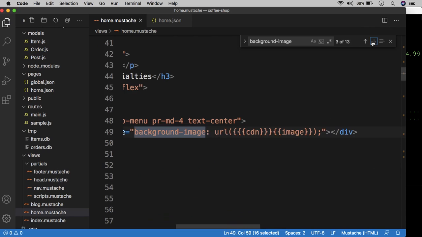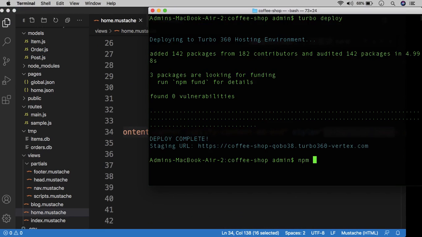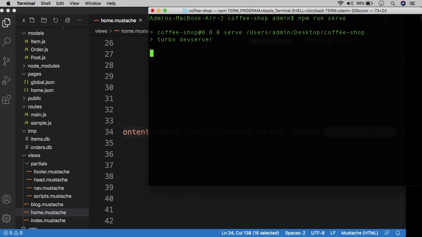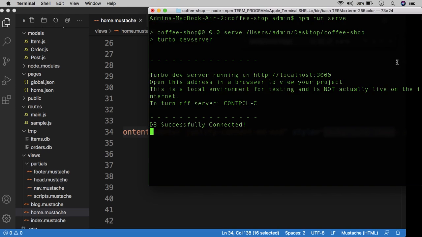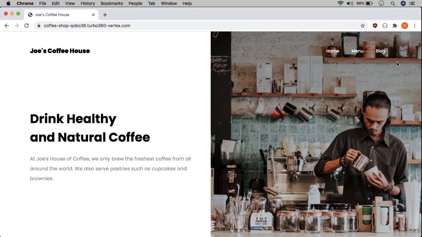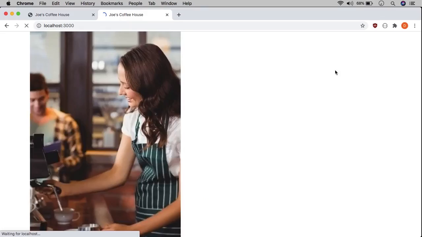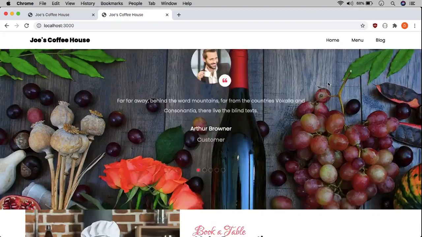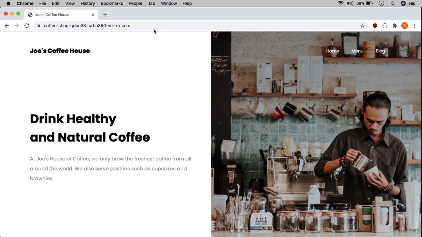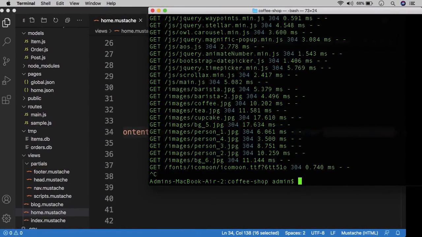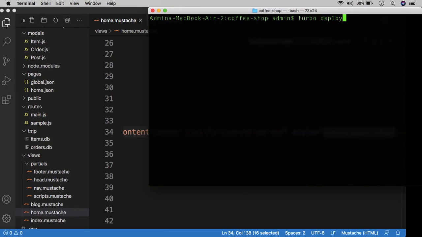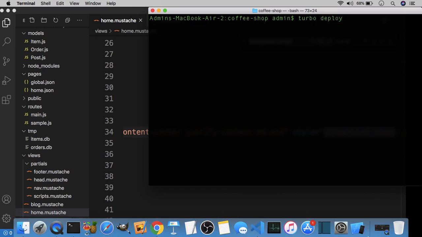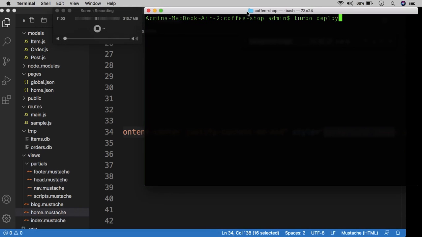Okay, and that covered all of them. Let's run it on localhost real quick, just to make sure it still works fine on localhost. Okay, no problems there. And then let's throw this back up on the staging server to make sure the CDN is also being used on the images as well. So I'm going to throw this up on staging.